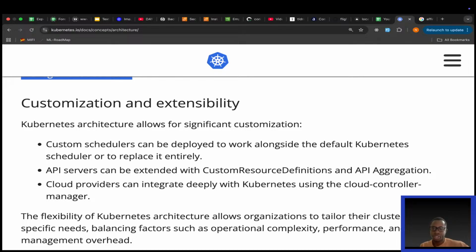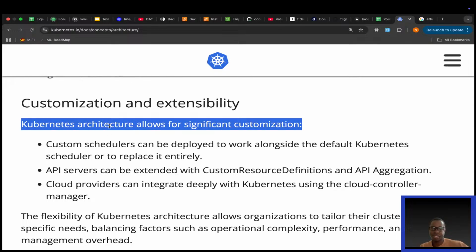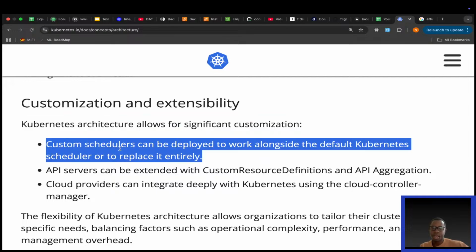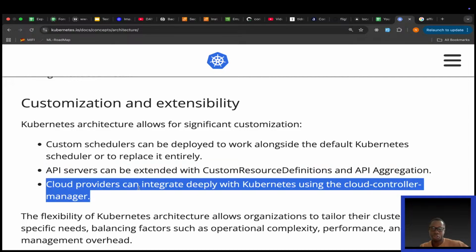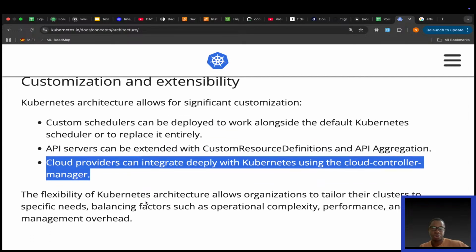So, customization and extensibility. The Kubernetes architecture allows for significant customization. Custom schedulers can be deployed to work alongside the default Kubernetes scheduler or to replace it entirely. API servers can be extended with custom resource definitions and API aggregation. Cloud providers can integrate deeply with Kubernetes using the Cloud Controller Manager.